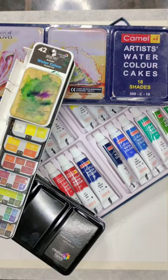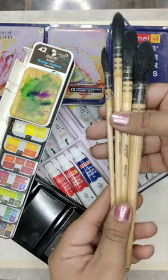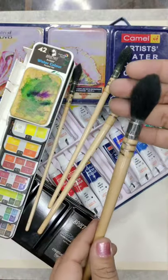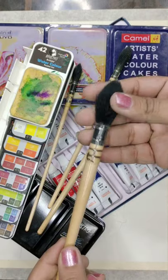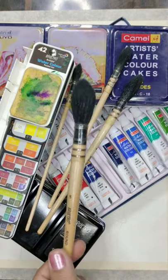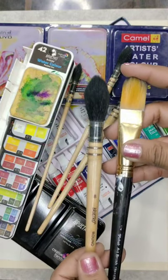And then I have a wide variety of brushes that I use for my watercolors. Now, the watercolor brushes are different than the ones that you work with for acrylics and other mediums. So these are my natural hair brushes. They are soft. Their water absorbency is more than your regular synthetic brushes. So it is very good to work with natural hair.